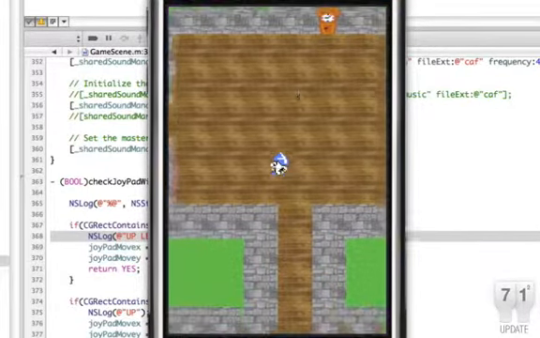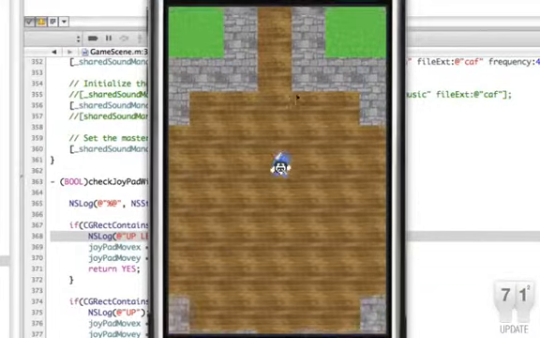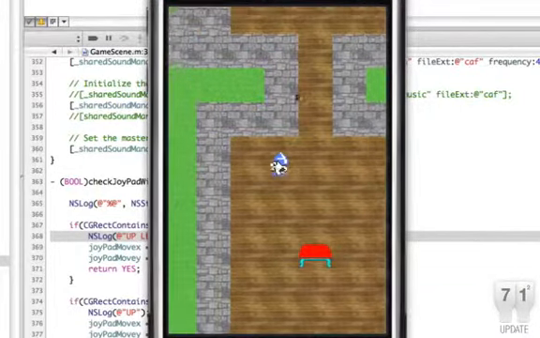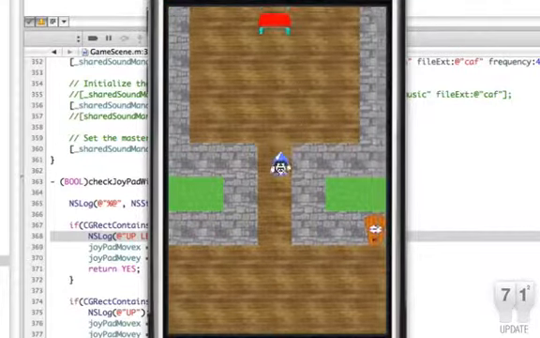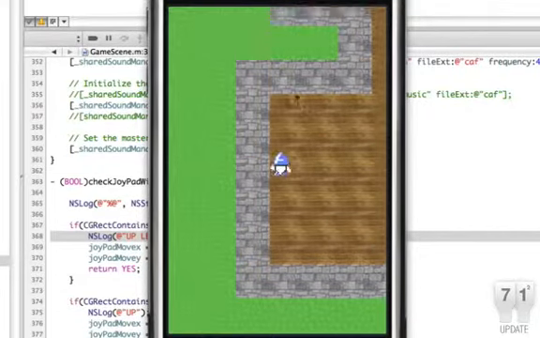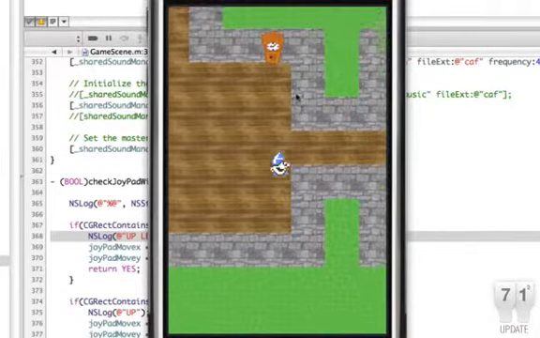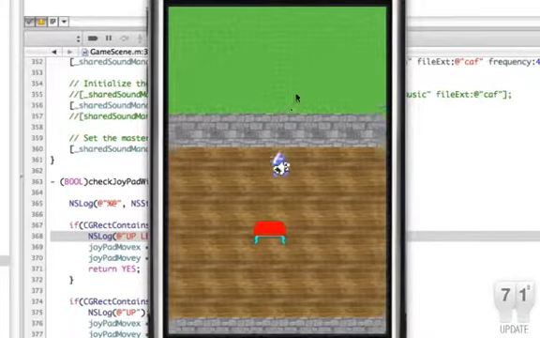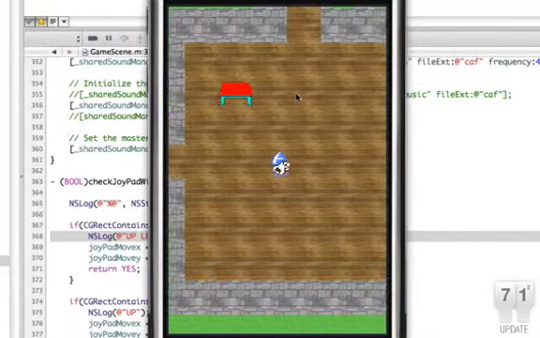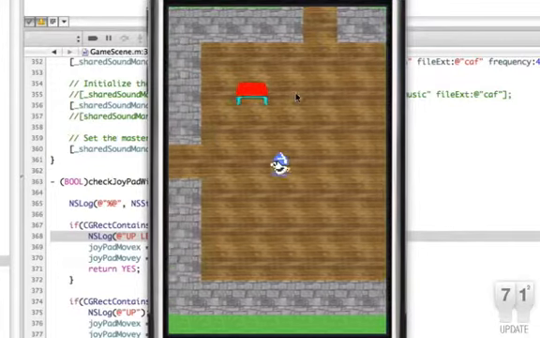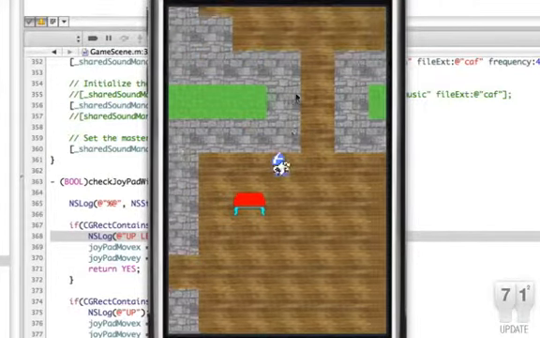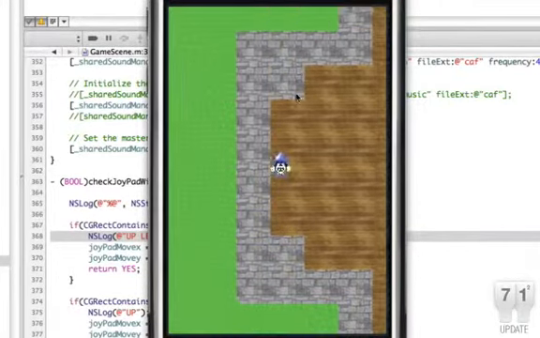So you can see that the way I'm orienting this is I'm actually playing around with the map and keeping the player in the middle of the screen. So the player stays in the centre and the map scrolls around him, which was a bit fiddly to start off with, I must admit. It took me a while to get my head around that. But it's working really well now. I'm actually really pleased with it.